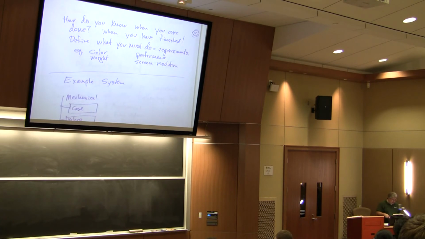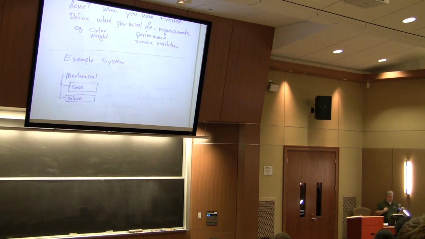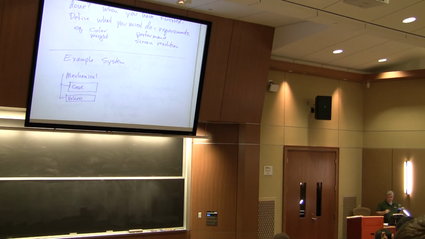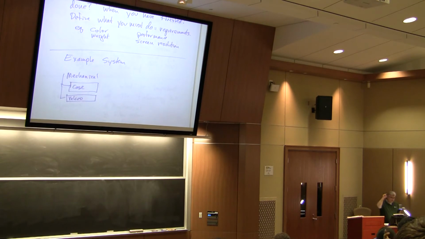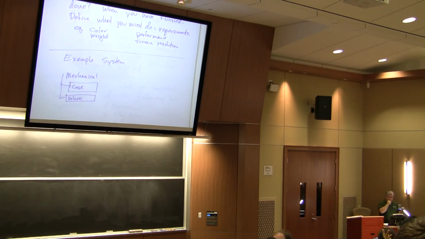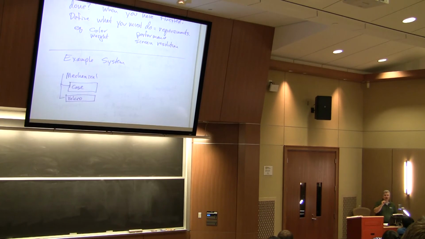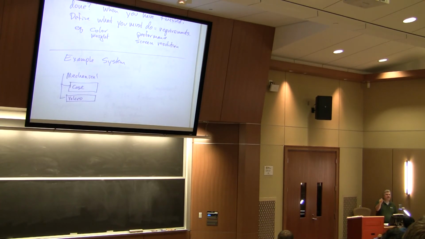All right, what else is part of our mechanical? We have an outside case. We have Velcro attachment. What do you think? Heat. Like if it heats up, it should go outside the system, right? Yeah, but that's probably part of the case. If you're looking for heat and you want it to measure something, you need to make sure to put something in there, right? An antenna? I'm going to say we'll make that part of electrical.